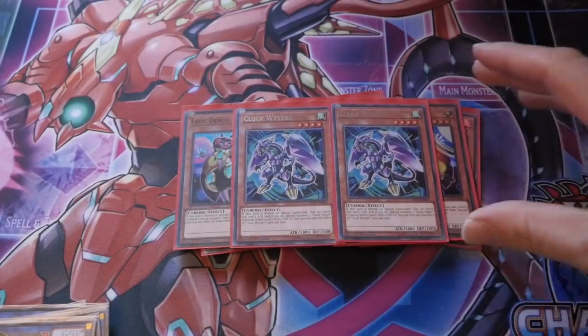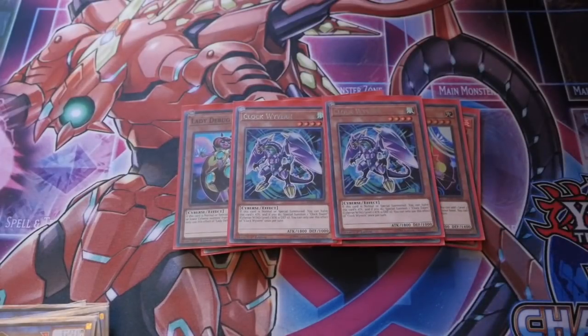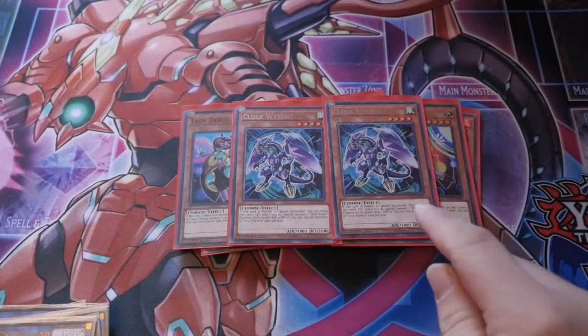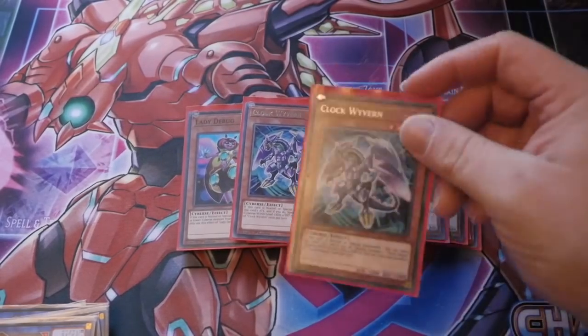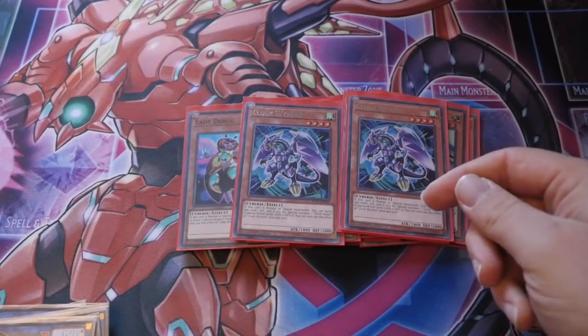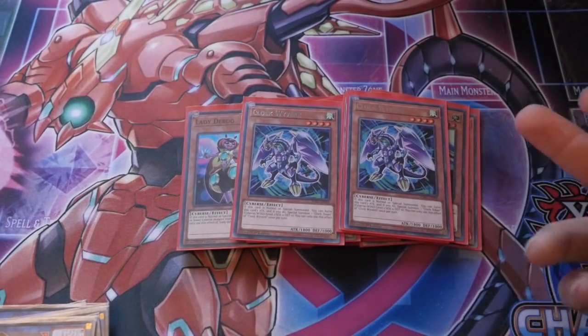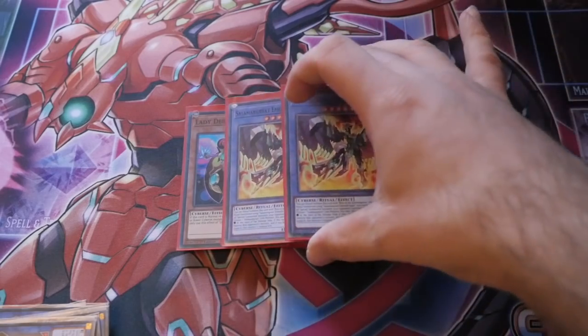And I do play 2 Clock Wyverns just because I feel like any Cyburst deck, it's just a really good card to have. So you can, again, just like with Red Resonator, normal summon Resonator, special summon Clock Wyvern, use his effect to halve his attack points, giving you a token, use him and a token for Administer, and then you got your Heat Leo. So again, more 2-card combos that you can just do in this deck.